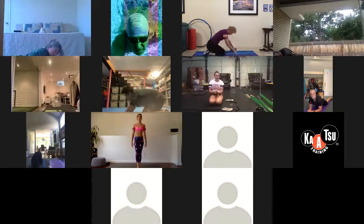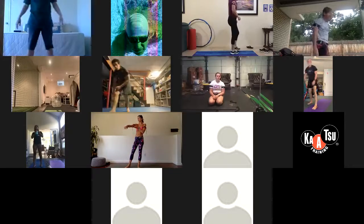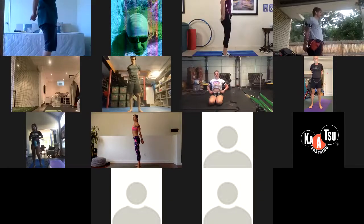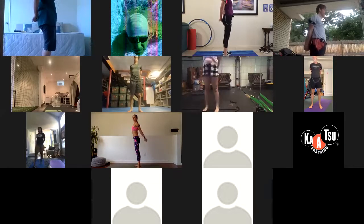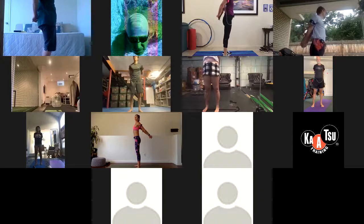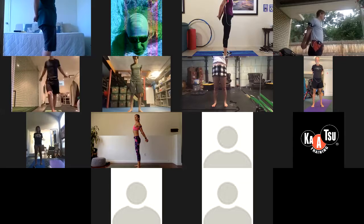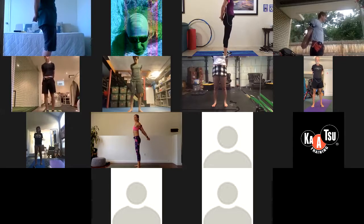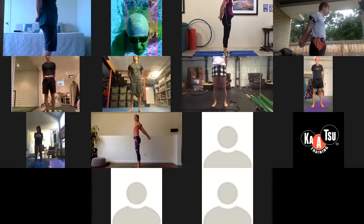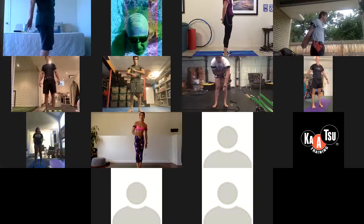Good, everyone — make your way up to stand. Let's take the stretch and then we'll swap out arm bands for leg bands and have our question of the day. Pull the chest open. Without compromising the spine, little presses up, opening up the biceps and the chest. Eight, seven, grow taller, six, five, four, three, two — hold it, pull, lift your chest, and release. Good job — funky shoulder stuff.